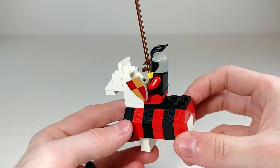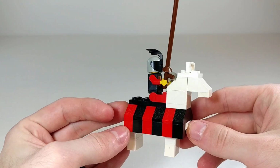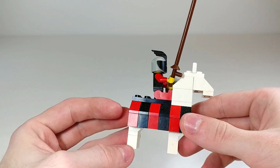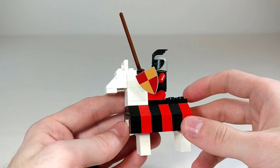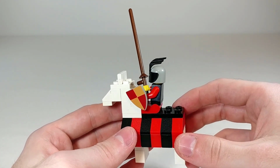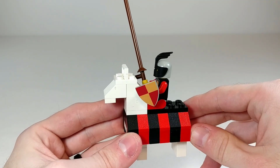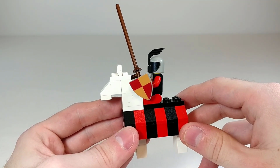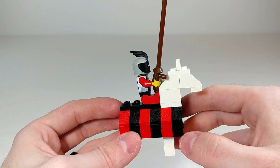So again, we've just got colors going everywhere in this set. They really wanted to liven it up, make sure people knew it was a kids play set. They didn't want to get into the more realistic gray colors and stuff that we see in later castle lines. So this is a unique collection of 3 sets just because it's so vibrant and colorful and feels a lot more like a toy. But I am appreciative that they went with the more realistic gray castles in the future.